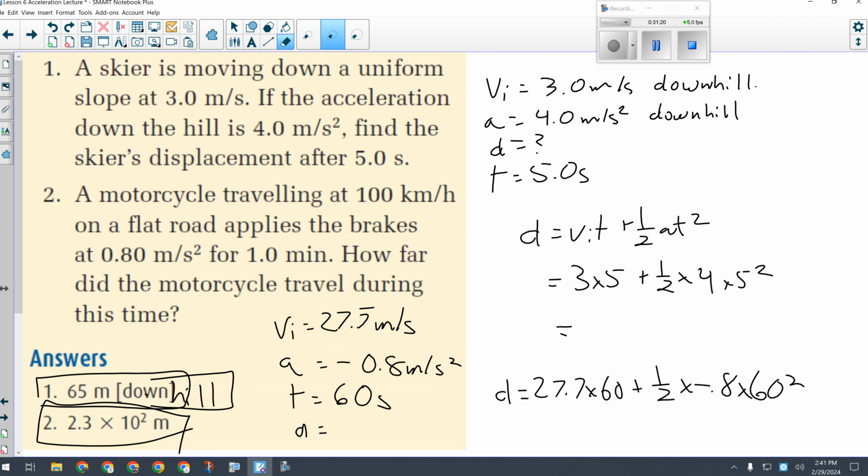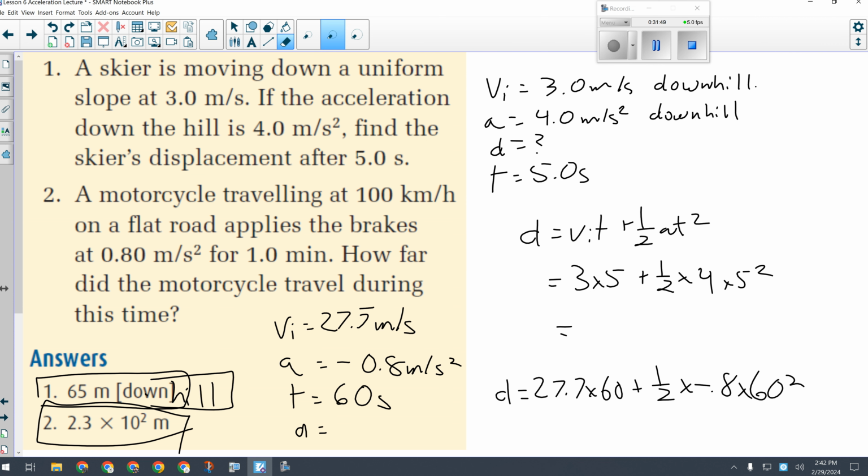What did the question ask for? That's for distance, not displacement. Right. It said how far. How far is distance. How far and in what direction is displacement. Okay, because they didn't use outright the word displacement and never asked for direction. How far means distance. That's why I can get away with no direction on that 2.3 times 10 to the 2. Okay, questions on those two?